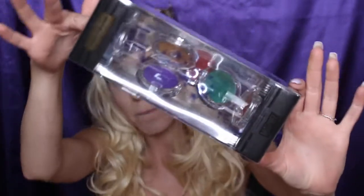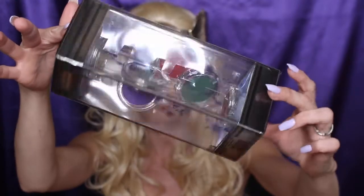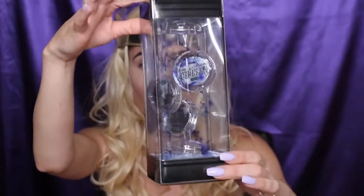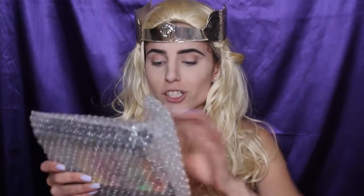In the collection, it has 1, 2, 3, 4, 5, 6 eyeshadows in this little guy, and oh my gosh, can you see this? The way that they were packaged, they almost look suspended in the air. I'm gonna try to get the packaging back to its normal self when we're done with today's video as best as I can, because these are definitely gonna be display pieces. And this one, honestly, I didn't see myself using too much because of what it is, but again, a collection piece. It is so amazing.